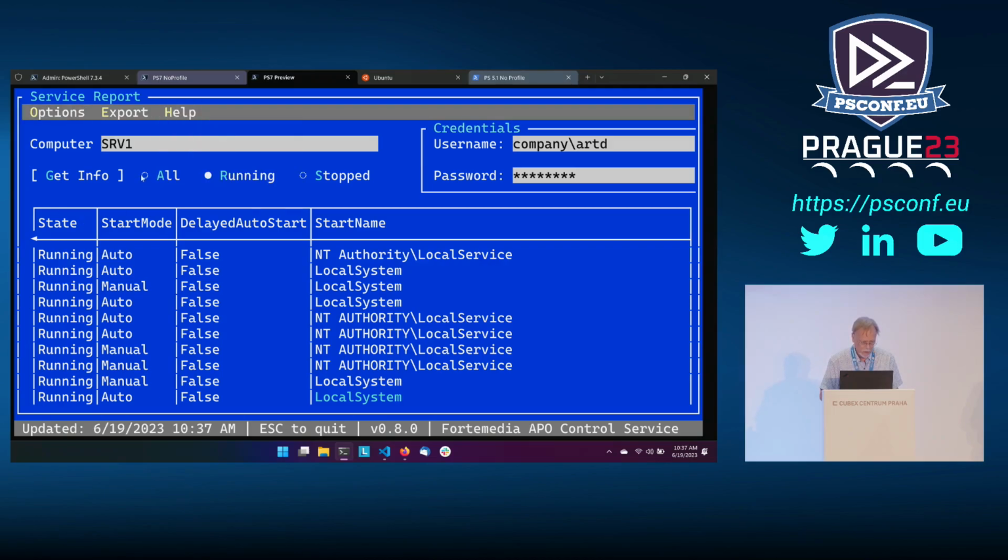And let's do all. I did this right, if it actually changed. Come on. Oh, it's cool. I think I locked up. Well, the demo gods do not like me.